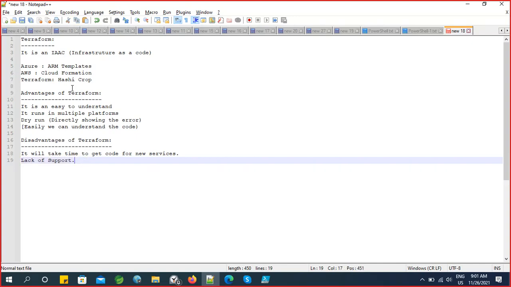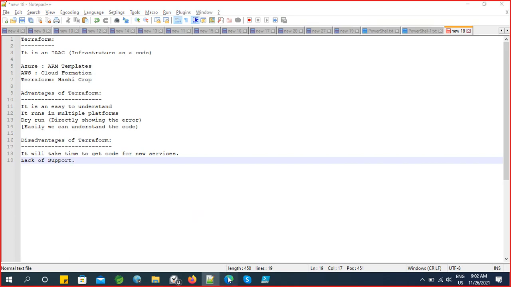But if you purchase a license, currently you can download the software and utilize it based upon your requirement. From a company's point of view, if you're going with Terraform software, first of all we need to take a license from HashiCorp. Then there is a chance they will provide support if you're getting errors or if you require some piece of code. If you want to develop a new service on the existing Terraform software, these things are going to happen once you take a license.